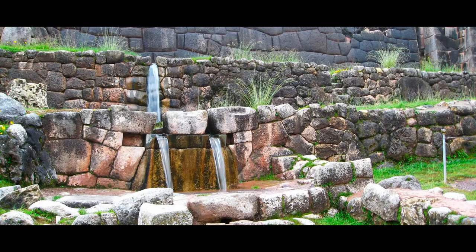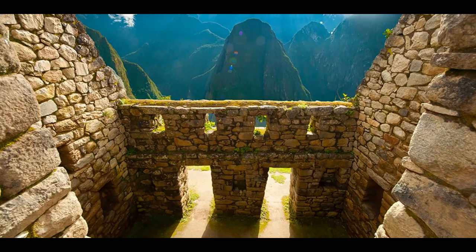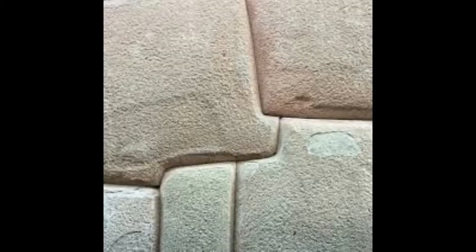Terraces at Pisac and Ollantaytambo are amongst the most impressive, and their design has a definite planned aesthetic effect. They were also sometimes merely decorative and planted with flowers. Even rock outcrops were carved into functional forms by the Inca — at Sacsayhuaman, a throne-like carving with steps was cut into a stone hill. Sections of smaller rock outcrops could be cut into geometrical shapes or designs such as zigzags and rectangles, their exact purpose unknown. Such works also purposely exploited the play of light and shadow to give a further geometrical dimension to the natural landscape. For example, the zigzag walls at Sacsayhuaman create triangular shadows which seem to mirror the shadows created by the mountain peaks in the background.